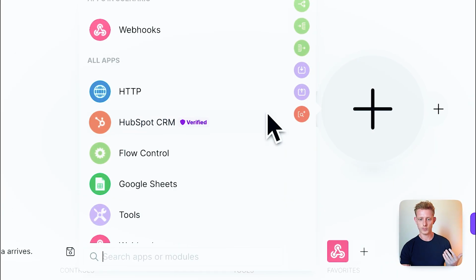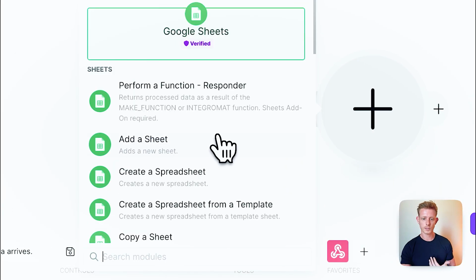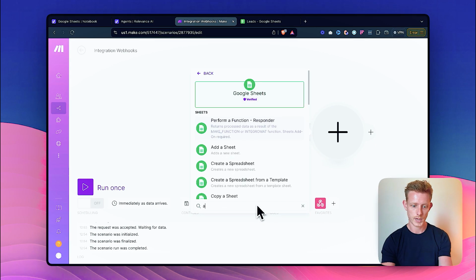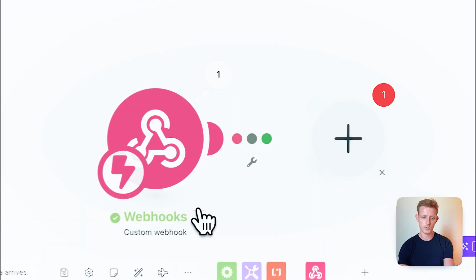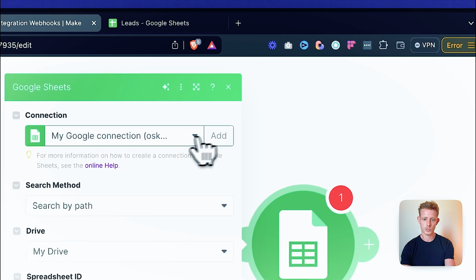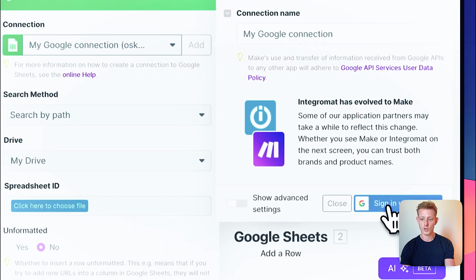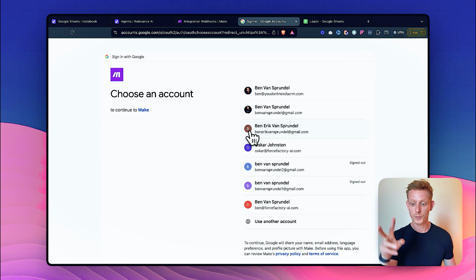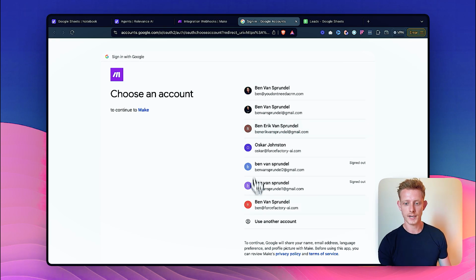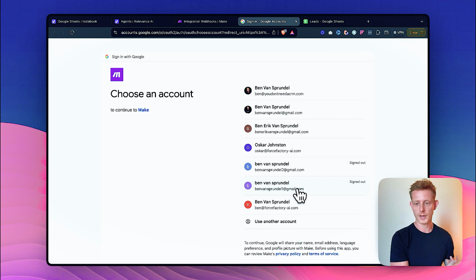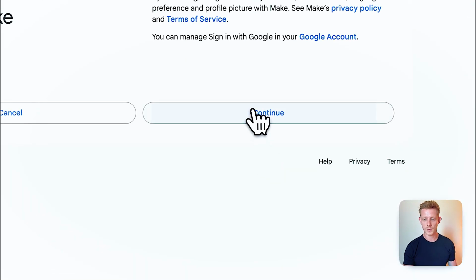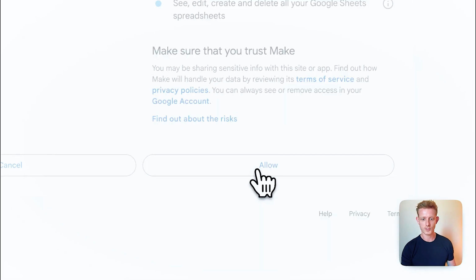So in this case, we're going to do our Google Sheets. We're just going to update this information in a new row. Add a row. So I actually have to change this. This is exactly why it's such a good thing. Make.com already sets this sort of permissions for Google automatically. It's automatically done for you. Whereas if you would do the API yourself, this would take ages and you would have to work with the Google Cloud API, which in my opinion is a huge hassle.